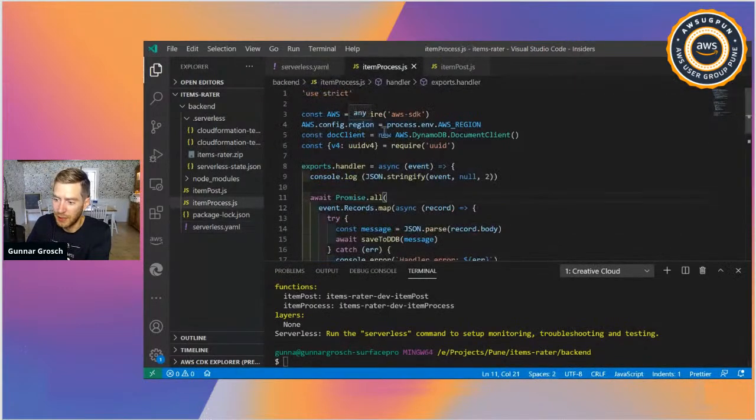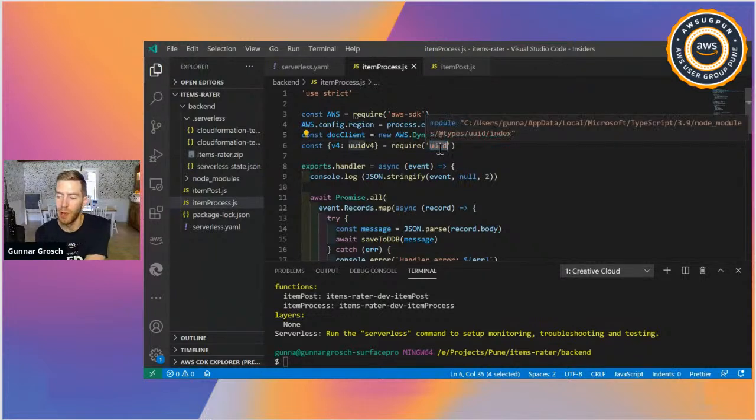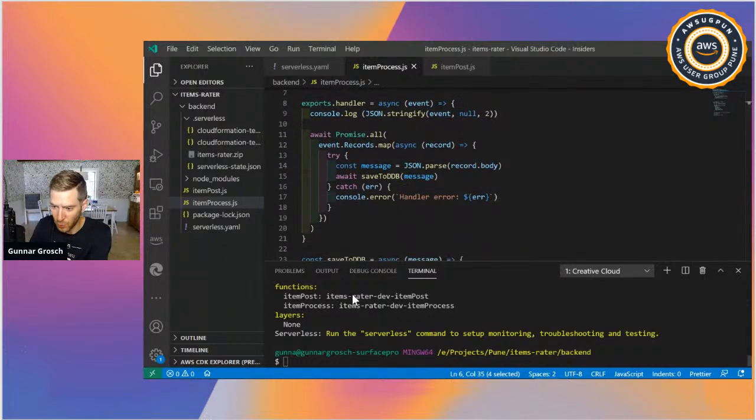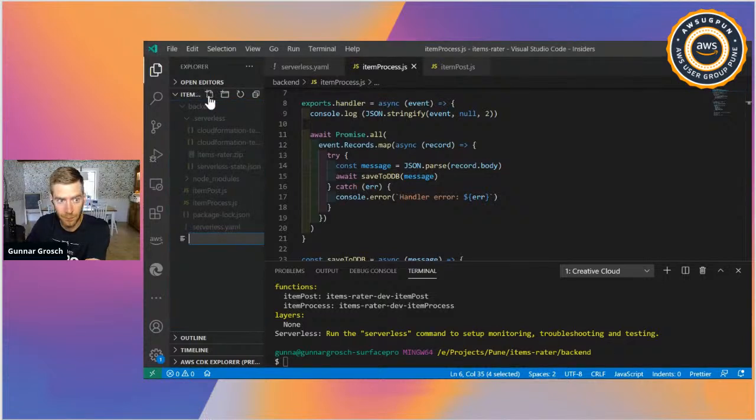In item process, I'm using a module called UUID to create a unique ID for each item. So that's the one we're missing. So let me first off create a package JSON file.